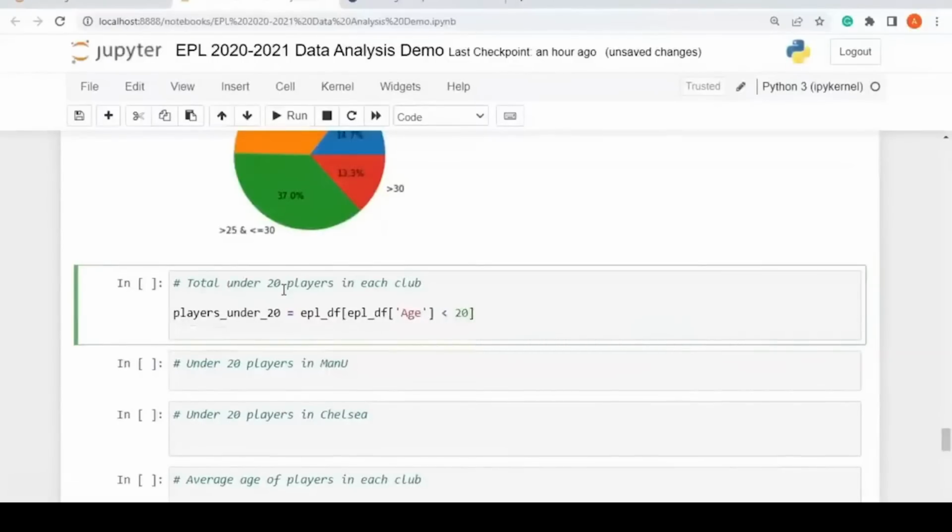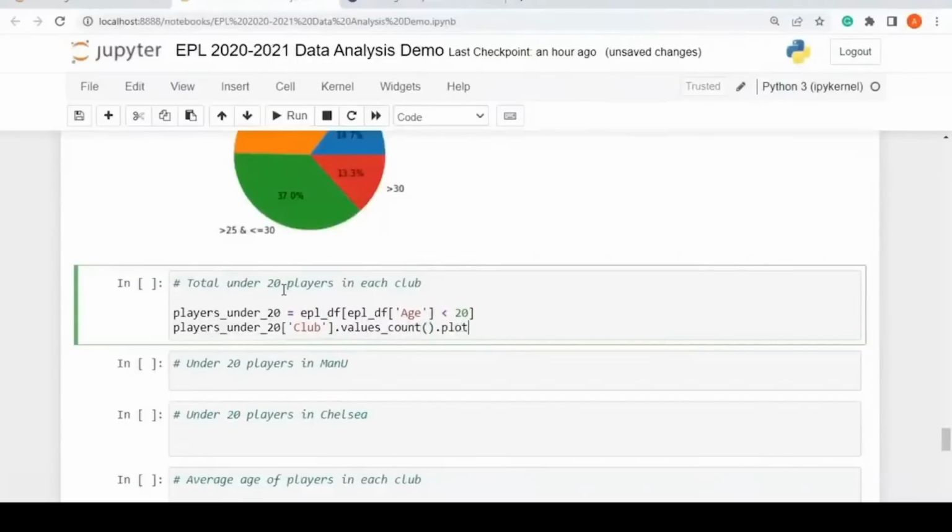Next, we'll say players_under_20. Consider the club column. Then values_count.